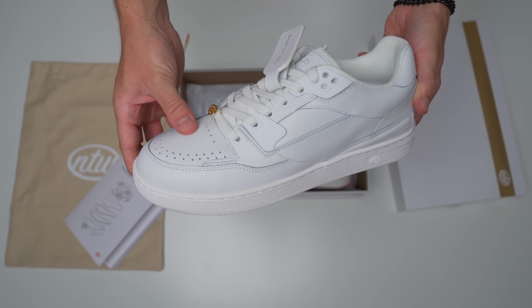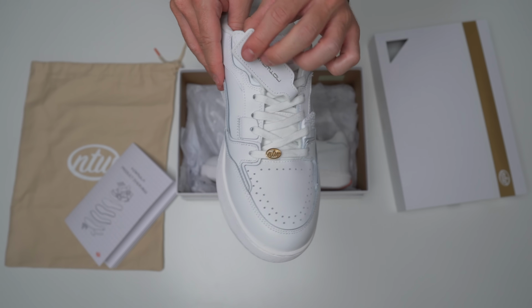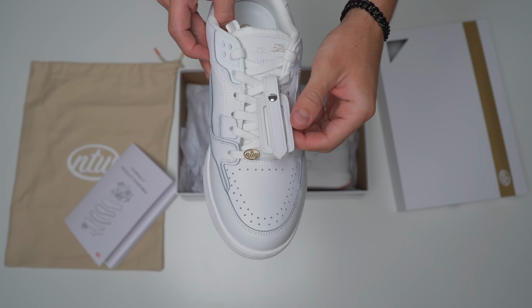Feels solid on the upper. You can see the grain of leather on the side of the panels. Let's see if these are true to size. The release is right around the corner. This is my true to size, a similar kind of sizing to a Dunk or a Jordan 1.